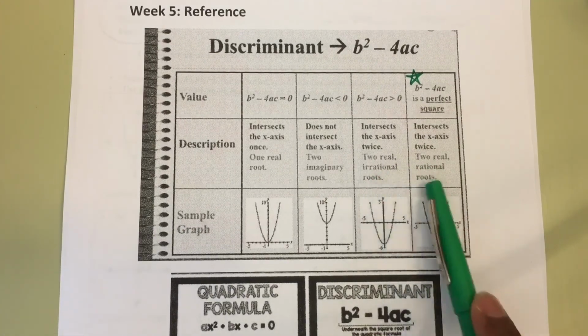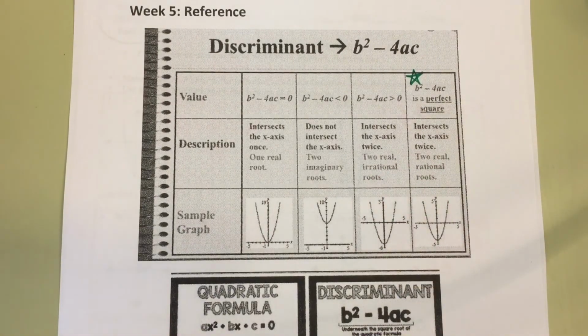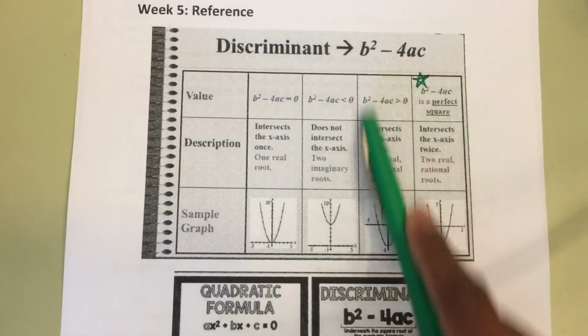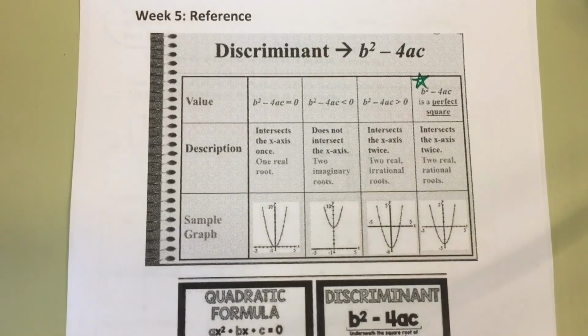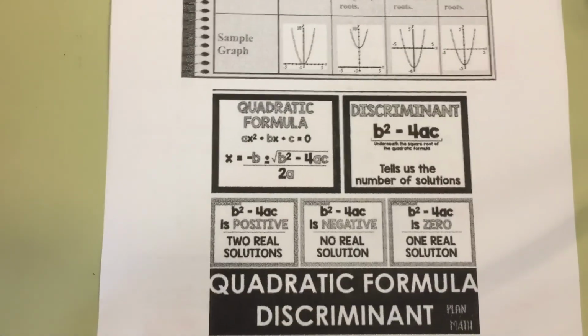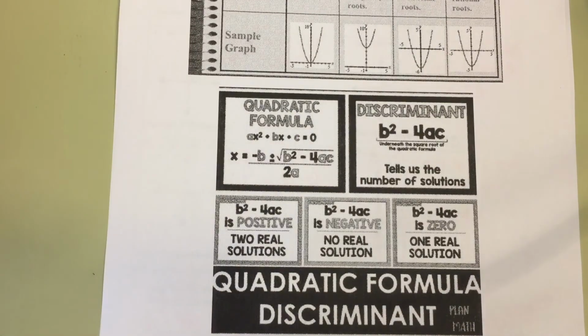The extra part, because we're not together and I can't keep going over it with you, I'm not really concerned about. So these two both give you two solutions. It's just that this has a special term with it. And all of this is on Canvas, so you can look at this reference paper or print it off.